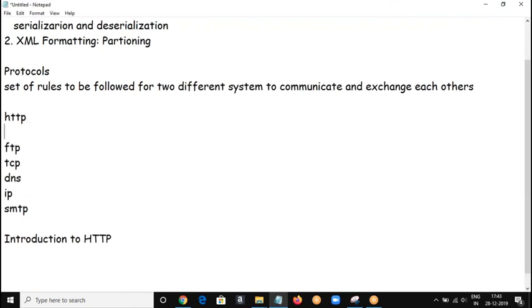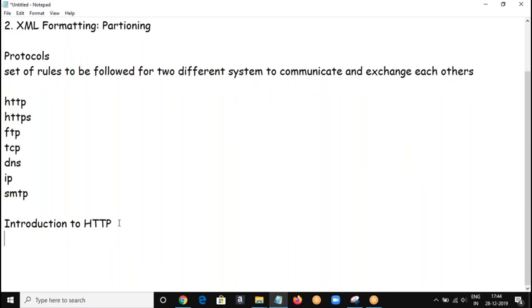HTTPS is another type of protocol, which is a secured protocol. You can say it's an extended version of HTTP. With HTTP, the data is not secured. With HTTPS, data are encrypted. So these protocols are nothing but a set of rules to be followed by the systems to communicate and exchange data with each other.